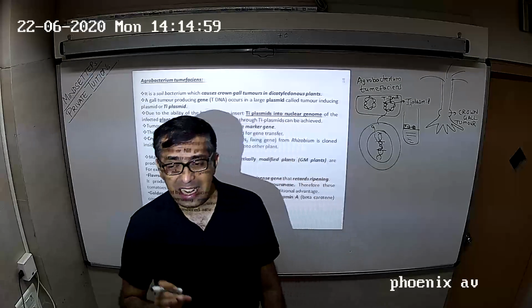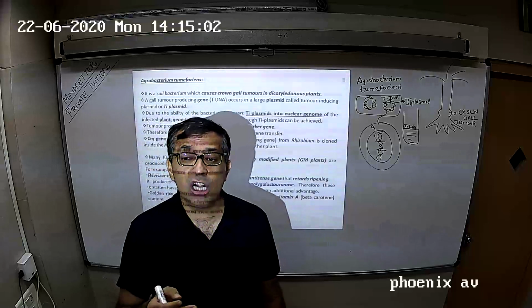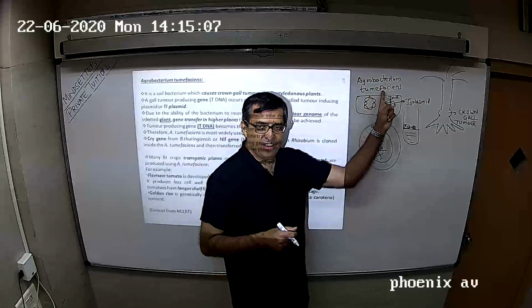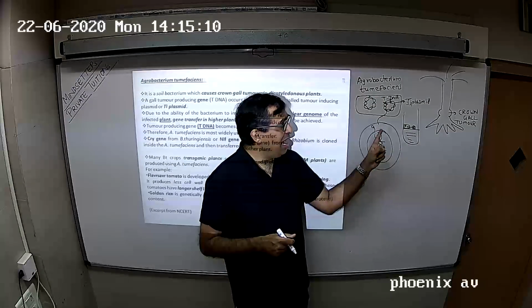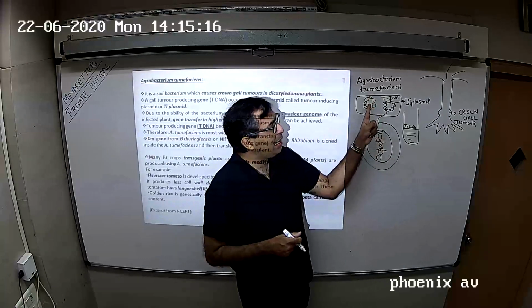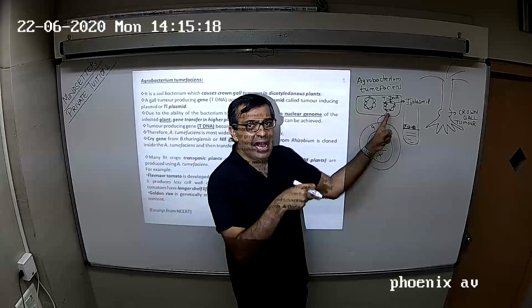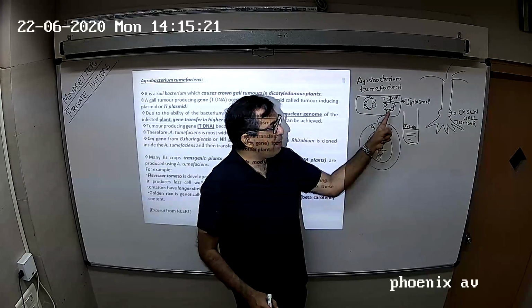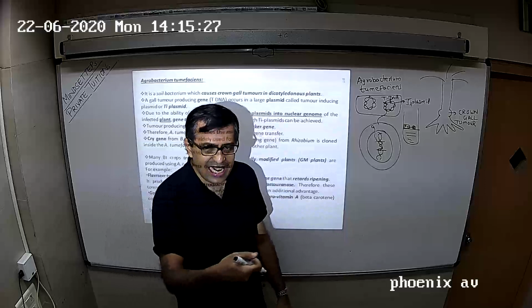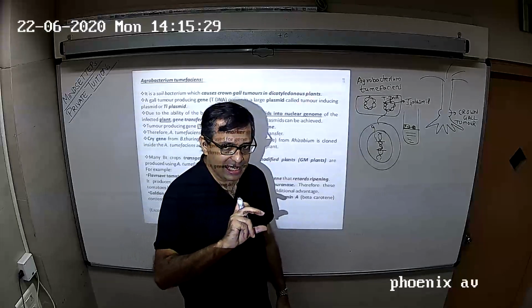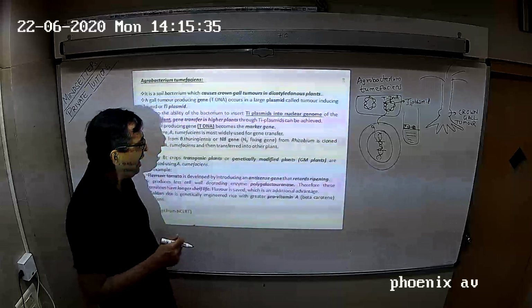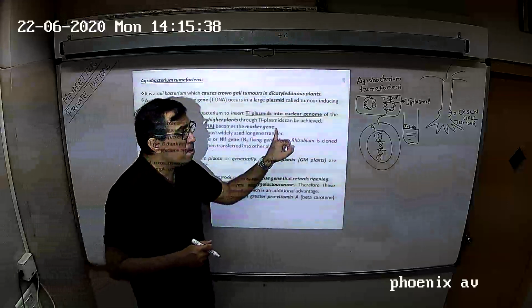So Ti plasmid is rightly called the natural genetic engineer of plant cell. The Agrobacterium tumefaciens is a bacteria called the natural genetic engineer of plant cell, because what can Agrobacterium tumefaciens do? It can take the Ti plasmid and introduce Ti plasmid into the DNA of the plant cell. तो plant cell के DNA के अंदर ये Ti plasmid आ जाएगा. And this is excellent, sir. तो sir, ये अगर हम कर सकते हैं, then the tDNA becomes a marker gene.